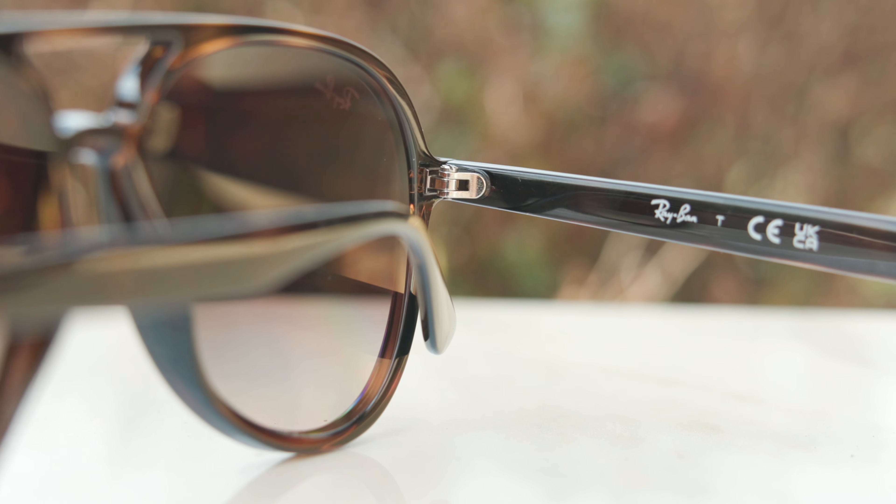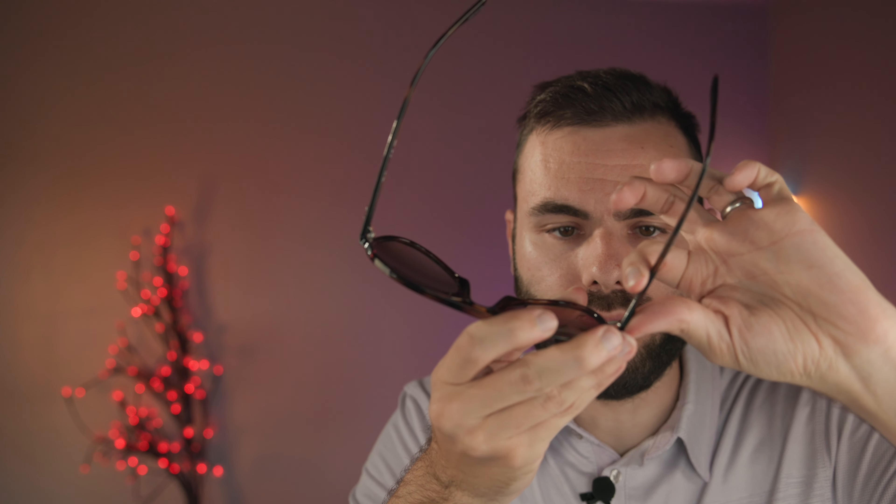But the metal hinges here are not connected to a rod, so there is no metal rod on the temples at all, which is going to create a lot of stress points right there on the hinge. Because of that, I'm not going to expect these to last as long as something like a pair of Ray-Ban Cats 5000, or something with an acetate frame or a metal rod that runs down the temples. They're just not going to last quite as long because it puts a lot of stress there if you bend them at a bad angle.